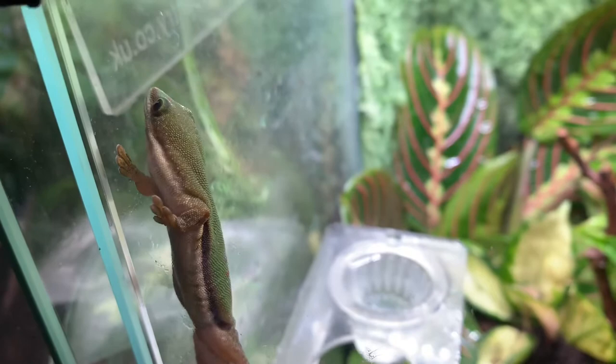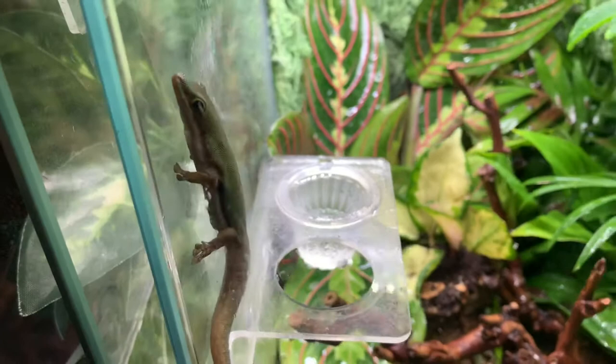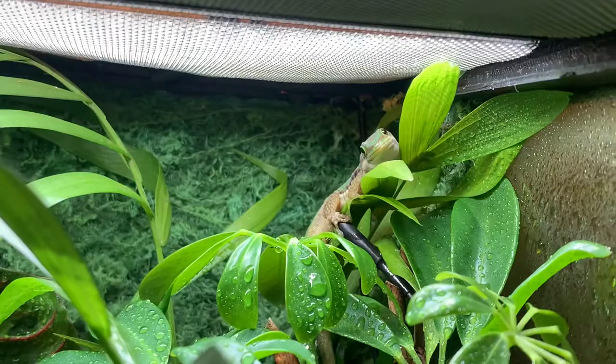She knows it's a new setup and she's really, really interested. Now, her personality was great and that is why I wanted to do the build on her first, because I knew she'd appreciate it the most. But doing this, I didn't want to then scare her into not coming out and not being seen. But as you can see, she's exploring all areas of the tank, getting up as high as she can.